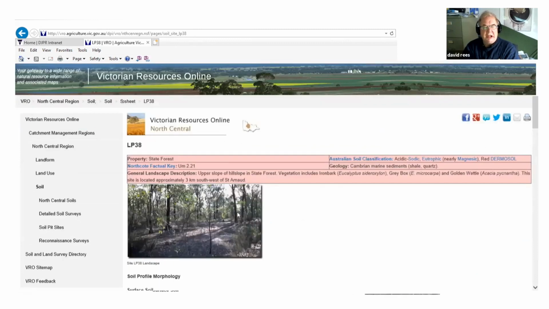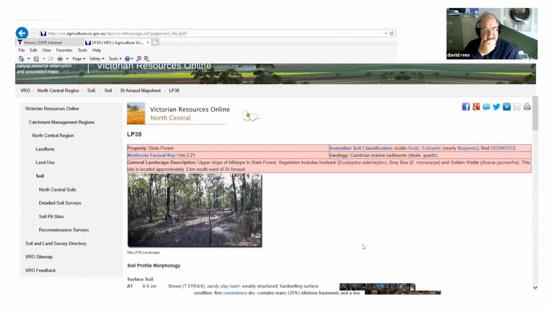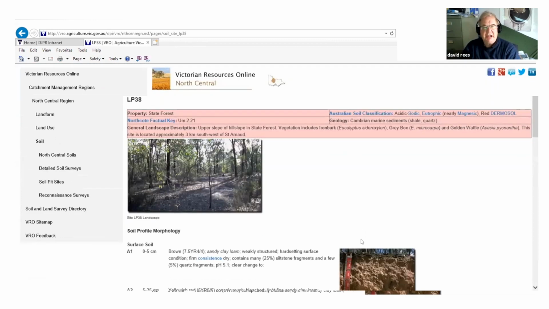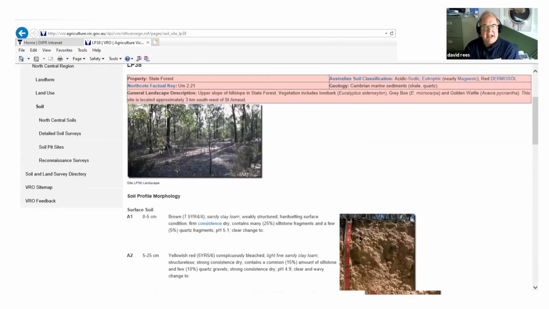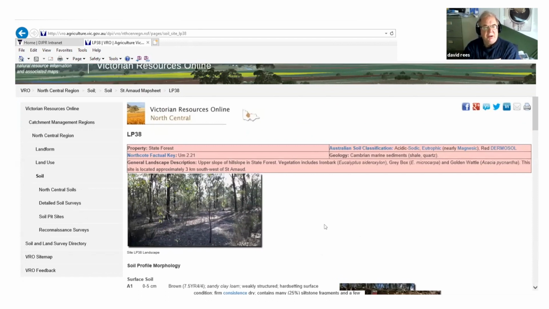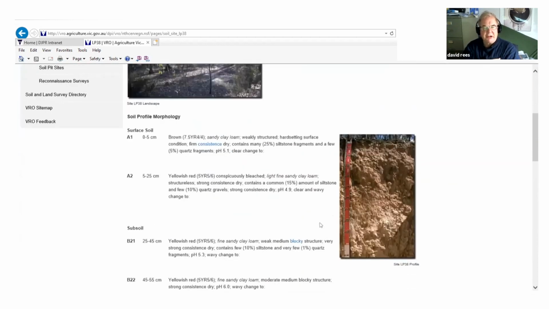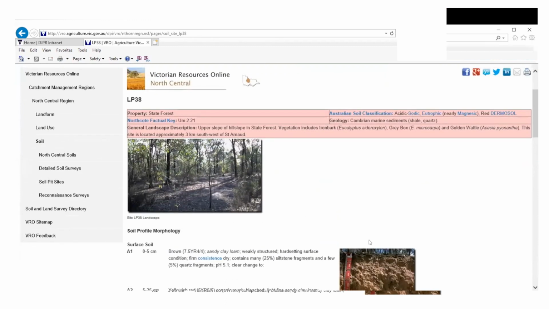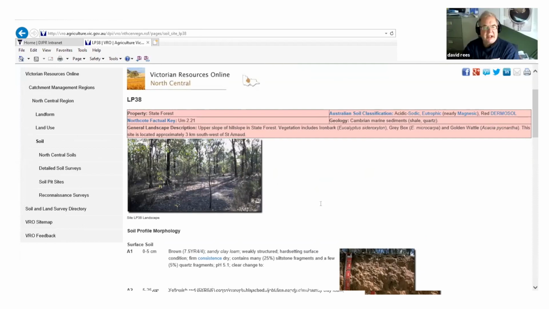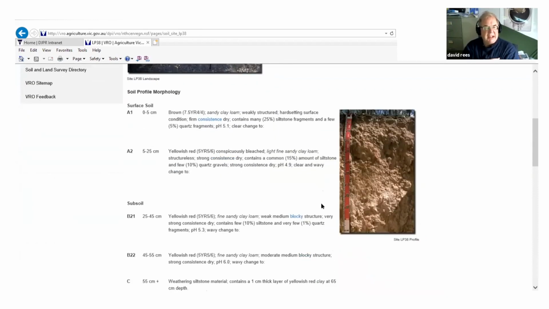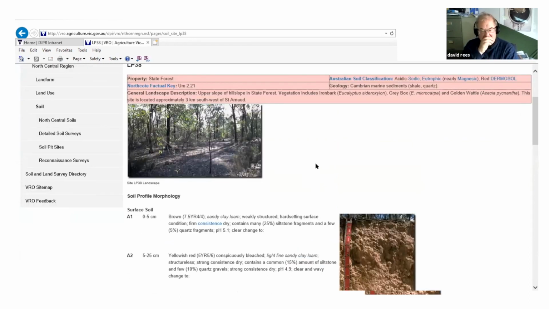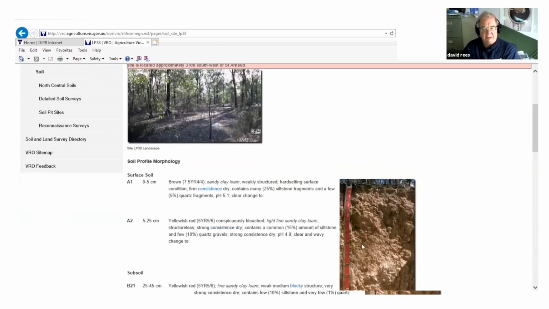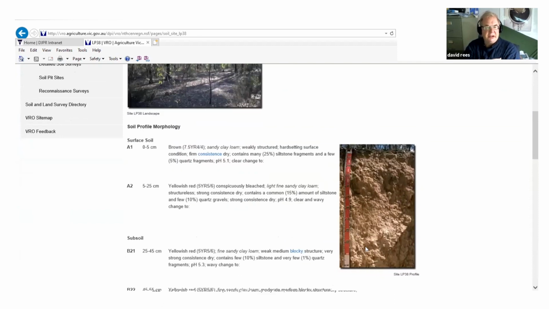And you can see that Brian showed an example that they had in South Australia of a sheet sort of description. And again, here we have a description. This one we'll move on from because it's not particularly agricultural, but that's good because it shows the range of soils that we have. We have a general description. We have this Australian soil classification, and we can talk about classification later because basically, we're talking about movement of water and nutrients through the soil and whether the soils help or hinder those.